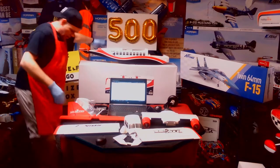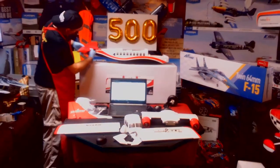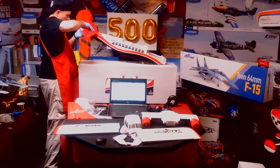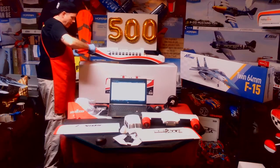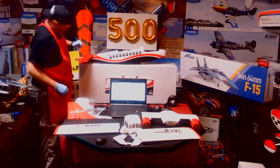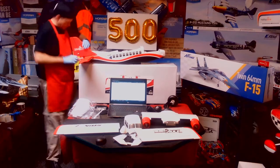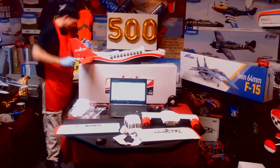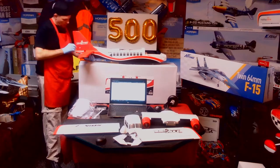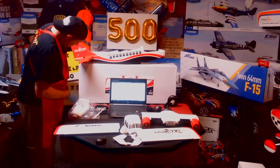So from here, we'll go ahead and take the body. And it does have a tab here, so we'll stick that right into the plane like so. Okay. And then try to fit it in there. There we go. Okay, so there's that. And we'll go ahead and do the dry fit with the vertical stabilizer here, which does seem to fit, there we go. So we got that. All right, that looks good. Here's your servo here for the rudder.